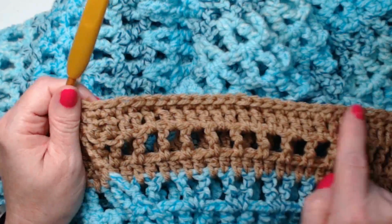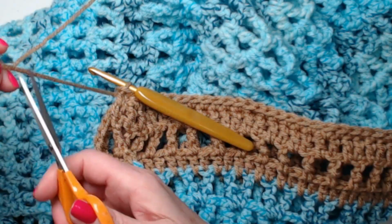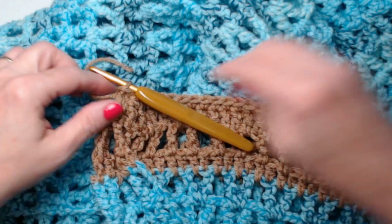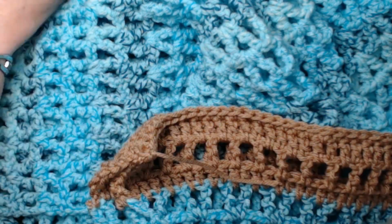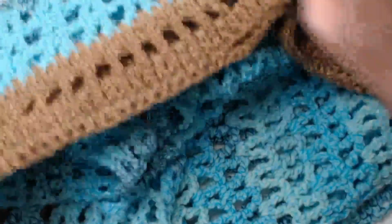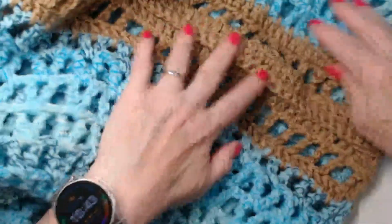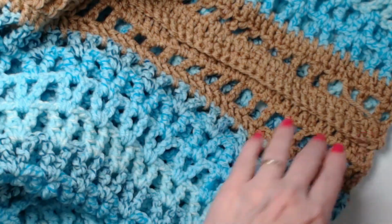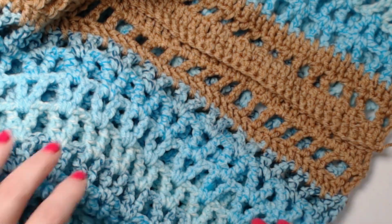So I've stitched those last 31 stitches. I can cut my yarn and tie off. Let me show you how the neck looks. And I do need to weave this end in because I didn't leave my yarn attached, but leave it attached. That'll give you one less thing you have to weave in.